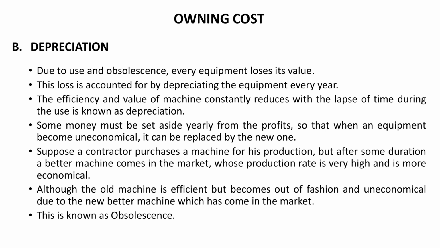Suppose a contractor purchases a machine for its production, but after some duration, a better machine comes in the market, whose production rate is very high and is more economical. Although the old machine is efficient, it becomes out of fashion and uneconomical due to the new better machine which has come in the market. This is known as obsolescence.